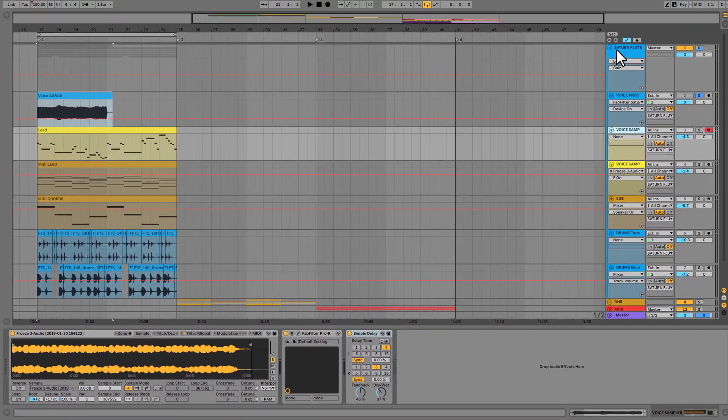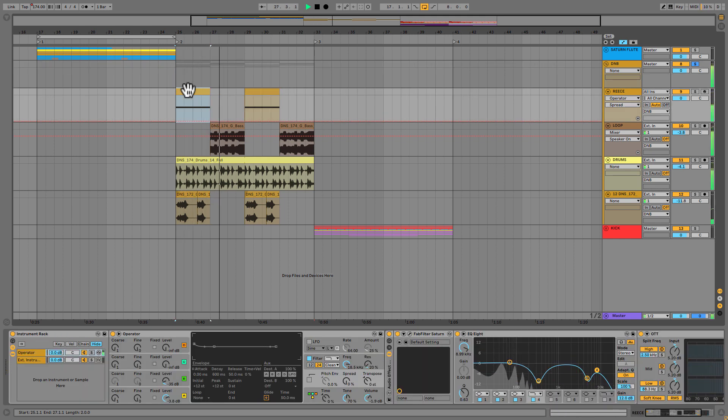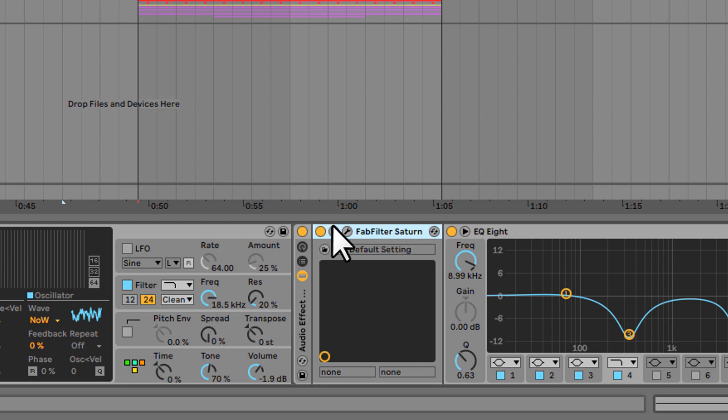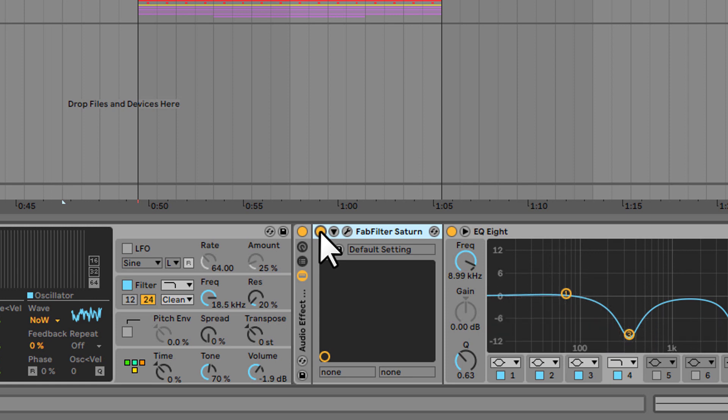So I think we can move on to the next sound — this very chunky drum and bass stuff with the crunchy Reese bass. The main Reese sound on itself sounds like this. Let me break down the sound for you. I used an Operator to shape the sound from a single sine and the noise oscillator. Once I finished that, I added a saturation — FabFilter Saturn — to make the sound really fat and really crazy. So without Saturn, it's really just a sine with some noise. But with Saturn, it makes the sound very gritty and neuro-ish and very awesome.